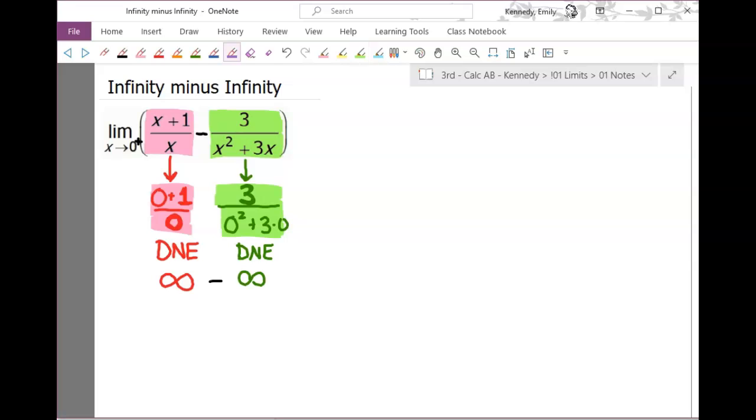Recognizing that we're in that infinity minus infinity form tells me I need to do algebra. And as I said in AP Calculus, this is the only other indeterminate form we look at besides 0 over 0 and infinity over infinity. And so it's not just random algebra, it's common denominator algebra. So, I'm just going to rewrite what I have with a little bit more space. Again, I'm saying I'm approaching from the right, you don't need to really worry about it.